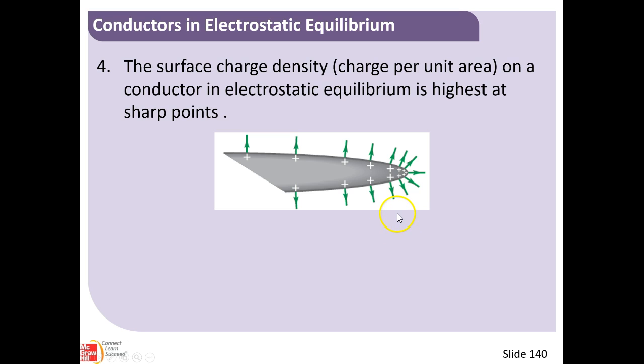And then finally, the surface charge density. All that means is that where the charges are on a conductor in equilibrium is really high at the sharper points, and it's really low at the more blunt points. So you'll notice that we have a lot of charges here just right at the tip of the conductor, and then back here in the more flat part where there's not a lot of sharp points, we're not thinking about this or this. This is just a cutaway. You'll see that they're a lot further apart. So that'll be important in some of our discussions.